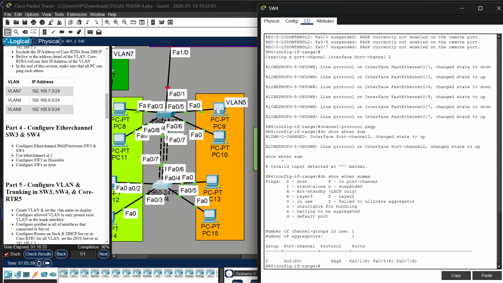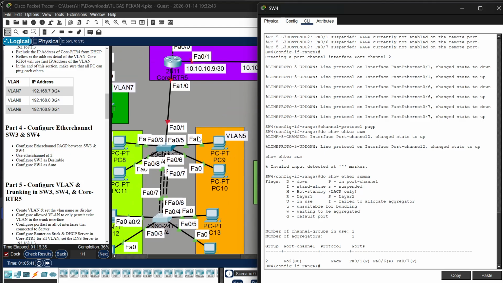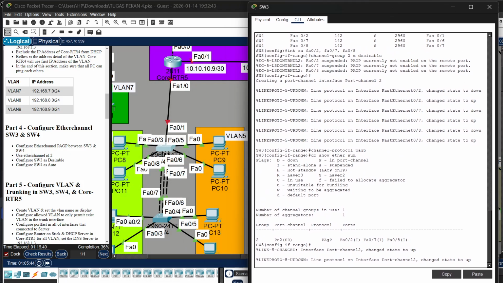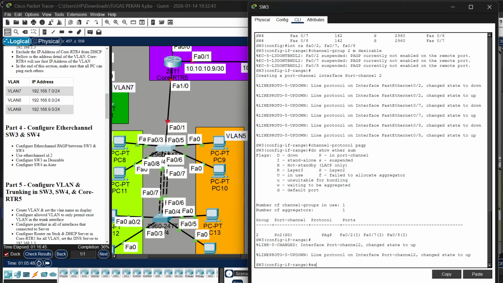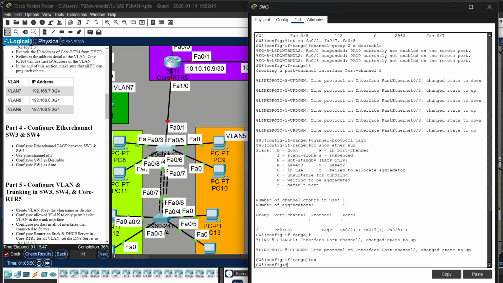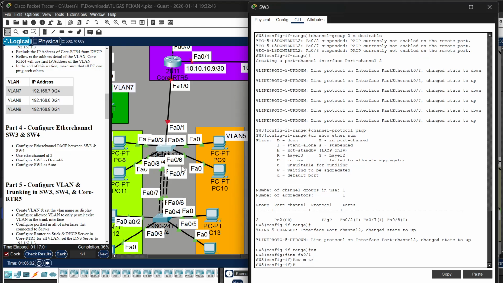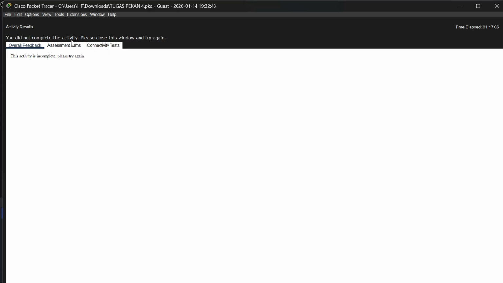Okay, it's already up. And then we go to the interface FastEthernet 0/1 for the trunking. Switchport mode trunk. Okay, it's already set, switchport mode trunk. And then we can check the result.